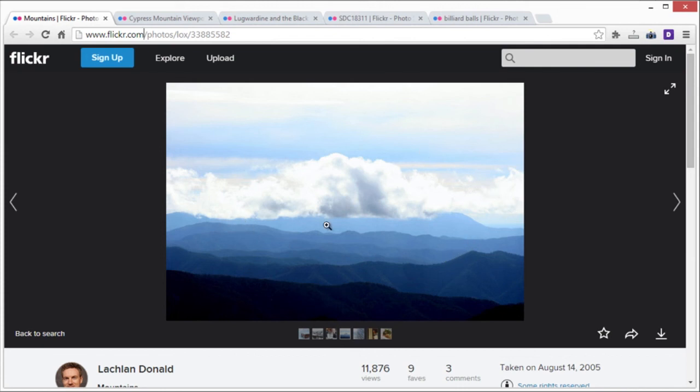So here we have a picture of some mountains, and I chose this because it does a really good job of illustrating a very important aspect of environment design, and that is, how can we go about creating a sense of depth? Well, we can notice here we have several different mountain ranges or just hills, and some are very far, and then this one is actually very close. The one thing that we can notice about this, though, is that the objects or the mountain ranges in the far distance have less contrast than those in the foreground. So each mountain range that gets a little bit closer becomes a little bit darker.